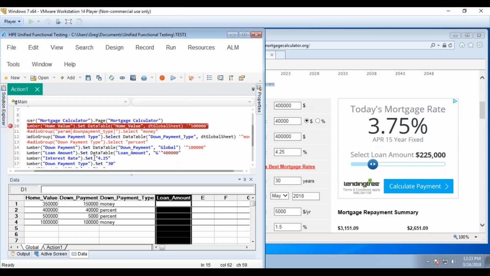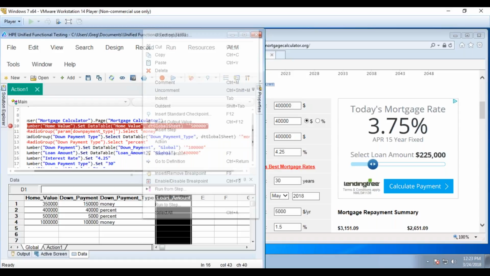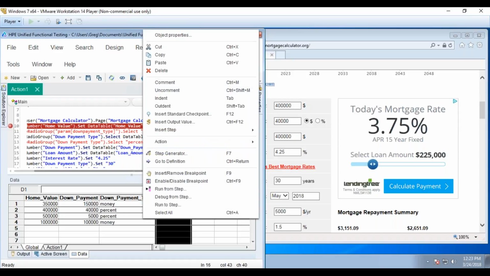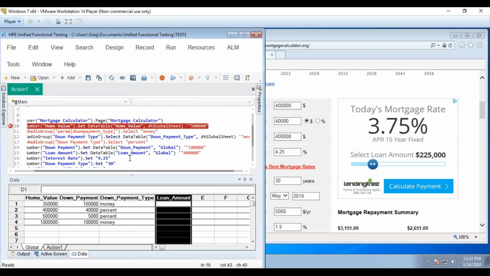Again, you can either put DT global sheet or you can put global. You want to be consistent across, so I'm just showing you different ways to do it. Either use DT global sheet across the whole thing or the word global, however you want. You always want to be consistent when you're coding. That's something that's huge.